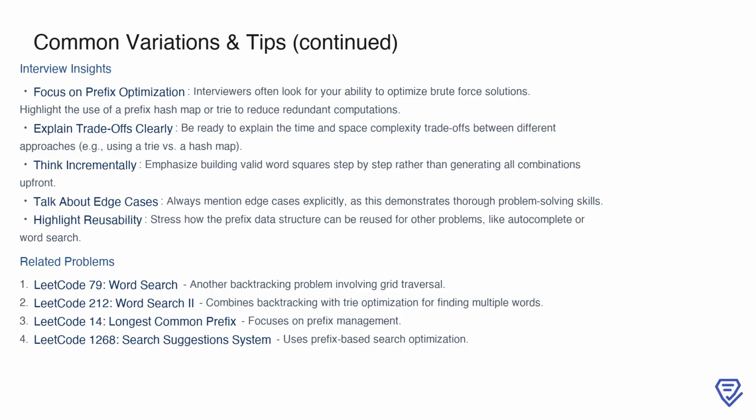Don't forget to explicitly mention edge cases, as this demonstrates thoroughness. Lastly, showcasing the reusability of prefix-based structures is a great way to stand out. For example, the same techniques can be applied to other problems, like autocomplete systems or word searches. Some related problems to explore include word search and search suggestion system, which share similar optimization strategies.